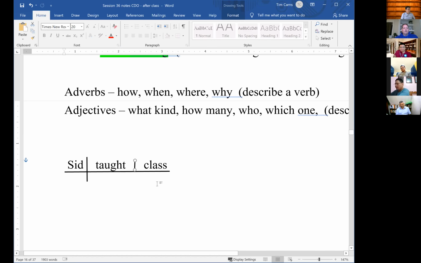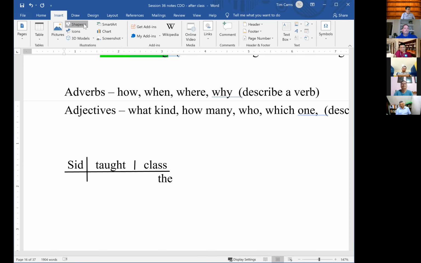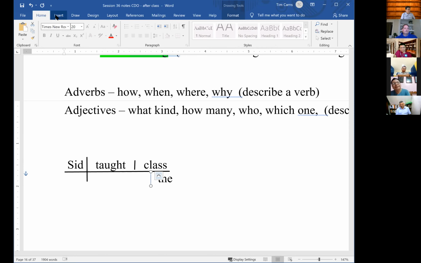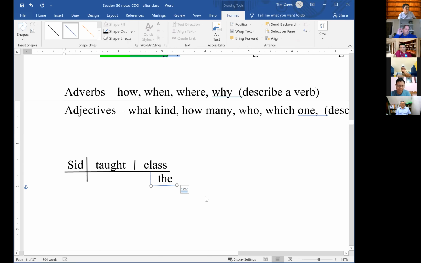And then you have the article below, right? Then you have a slanted line, Pastor Tim, going down. Yeah, the way we did it was like this, and then you had another one like this. Sometimes they have a slanted line, and then they put the article there. Yeah, I know some versions do the diagram like that.